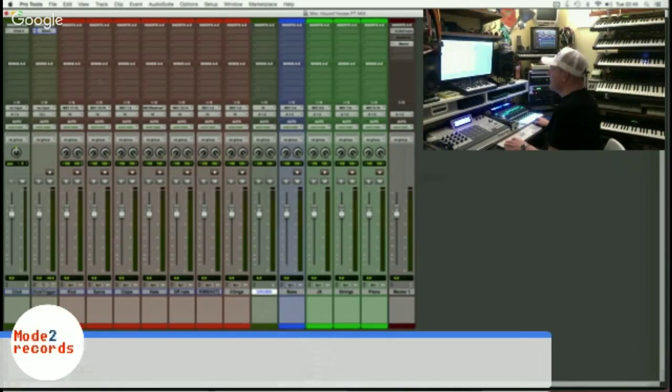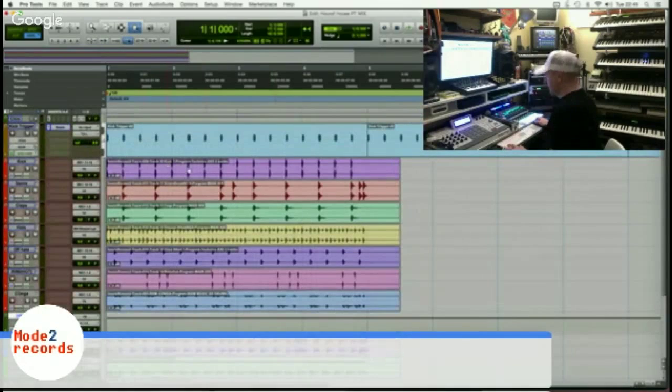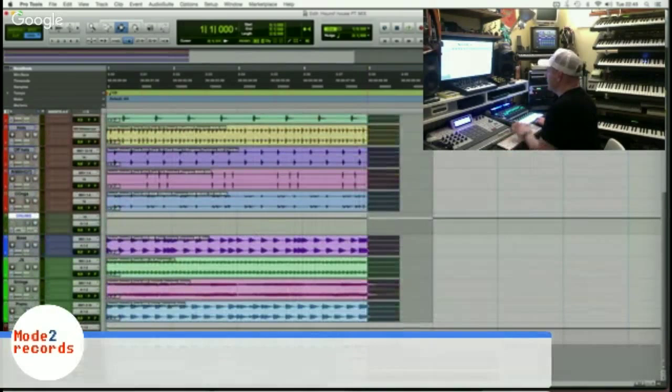Okay, so now we've got that set up, we can now just basically go through and do a quick arrangement of it. We've got a main level for the volume of the drums, so let's go through now and just sort out the arrangement. How long have we got? 7 minutes to do an arrangement. Come on, right, let's do this.